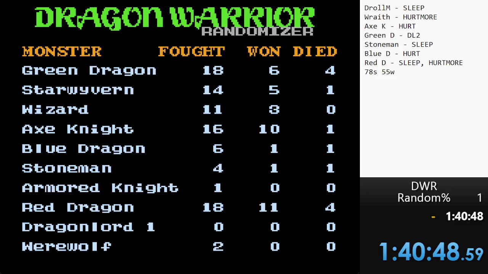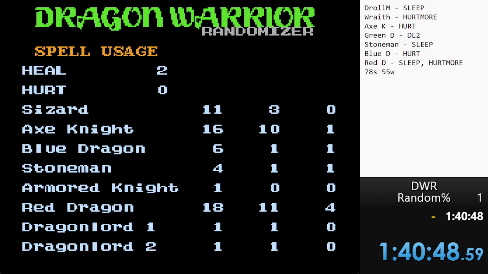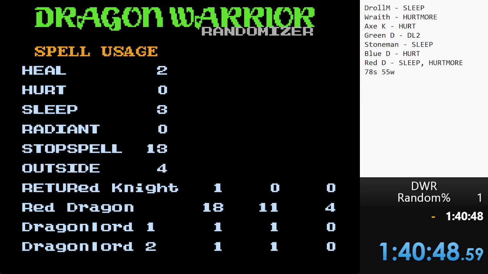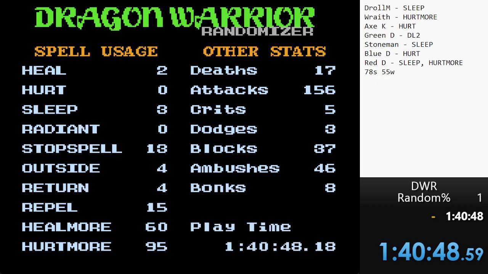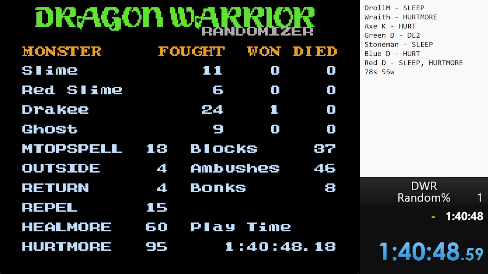Green dragons had Dragon Lord Breath. Red dragons had Sleep and Hurt More, but were also very vulnerable to Stop Spell. I don't think I missed one the entire seed. 60 Heal Mores, 95 Hurt Mores, 46 Ambushes, 8 Bonks. Final time of 140.48. About average, actually.